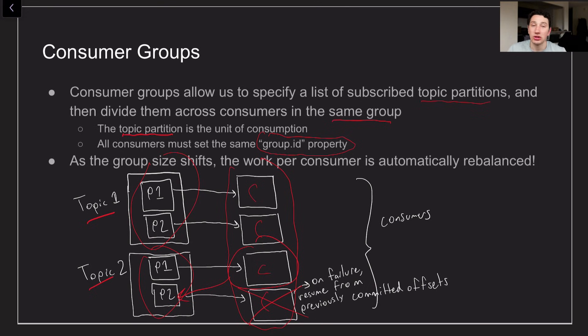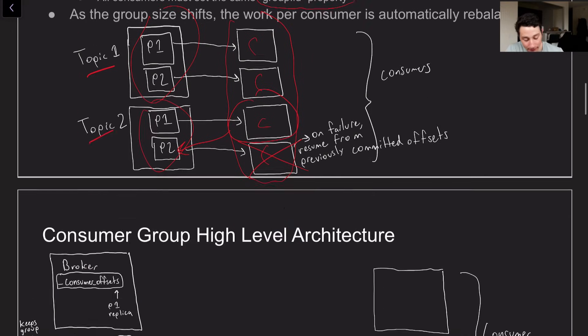Now of course that doesn't make everything perfect. Unless we're using something like Kafka transactions this could lead to double message processing or even at most once message processing depending on our configuration. The point is you just have to configure that as well, it's not automatically exactly once processing by virtue of using a consumer group.